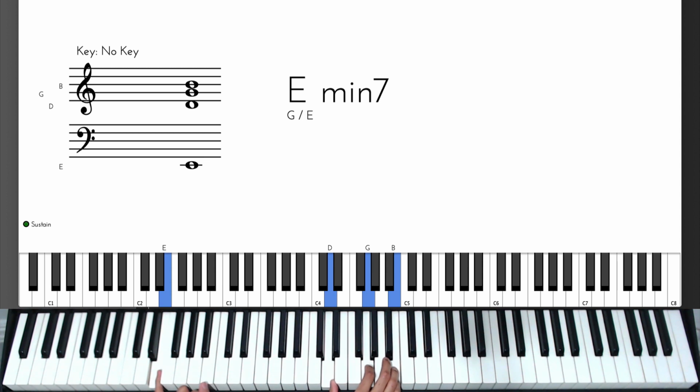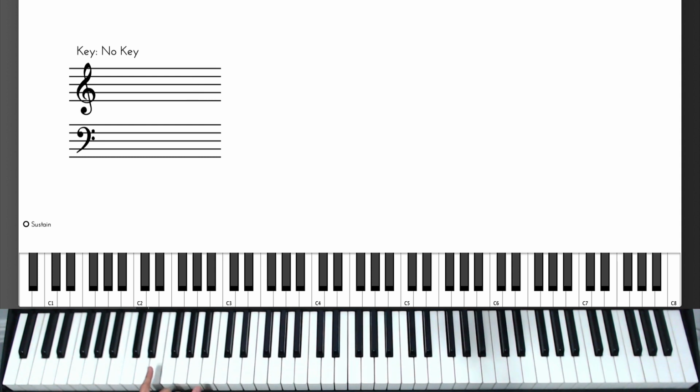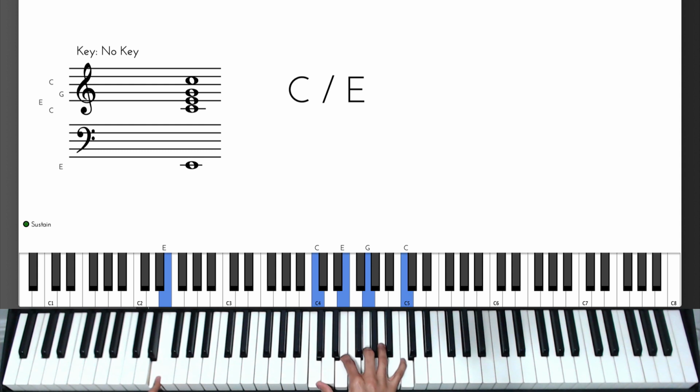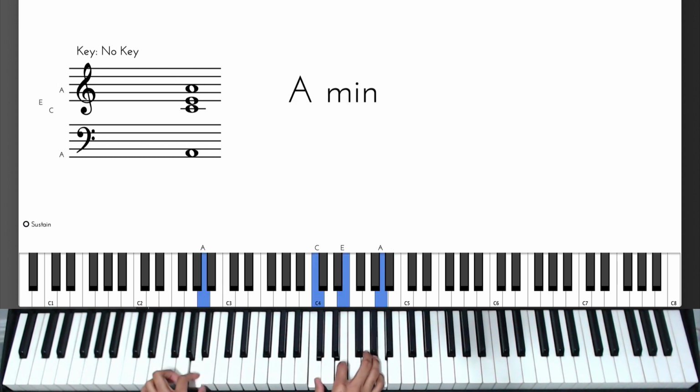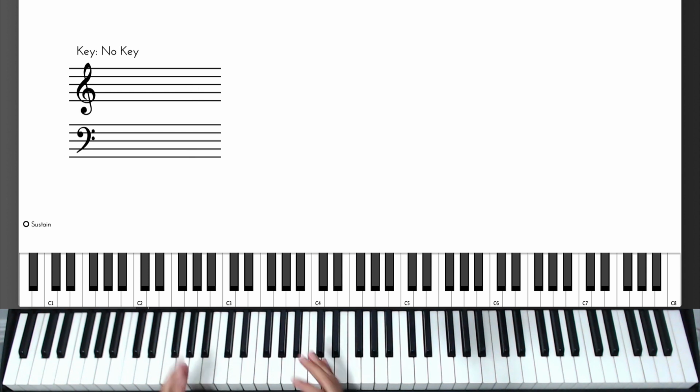A different substitution for E, it depends on the song, like I said before, is simply playing a C major over E. It depends on the song, like I said. A different substitution as well is playing E major. Usually when we play E major in the C major scale, it's usually as a passing chord before landing on A minor, right? But right there, those are the 3 substitutions that you can use for E.